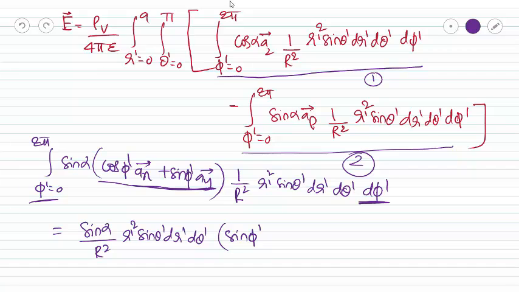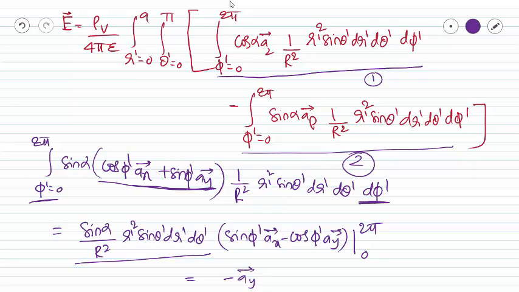So sin phi dash ax bar minus cos phi dash ay bar over the limits of 0 to 2 pi. So if I substitute the limits of 0 to 2 pi here, sin 2 pi is 0, cos 2 pi is 1, which is minus ay bar. Okay, so what we will get is some minus ay bar, and this is there already, and minus the lower limit 0, sin 0 is 0, minus of cos 0 again 1, so it is minus ay bar. So minus into minus plus, so the answer becomes 0. That is, the second integral is becoming 0. We are left with only the first integral.